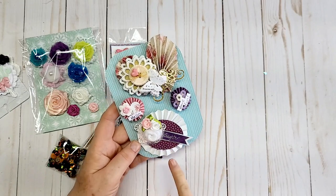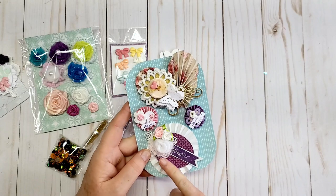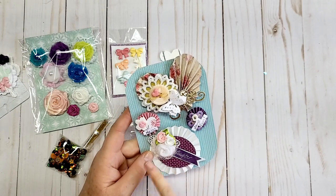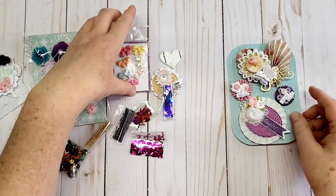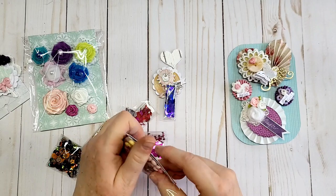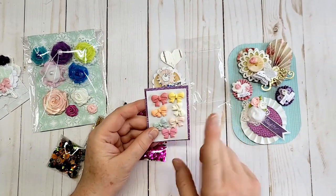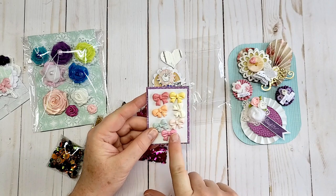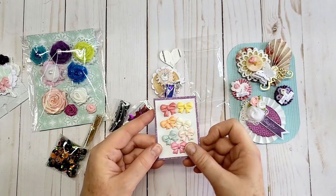And I love her little sentiments: 'Have fun,' 'Hello,' and 'Laughter.' And some really pretty flowers — I wonder if she made those. It looks like she used tulle, twisted it and wrapped it. I've not seen those before, so pretty. And look at these little resin bows. I'll have to find out if she made these, they are so pretty. It looks like she went over them with some kind of glitter and a glaze to make them shiny.